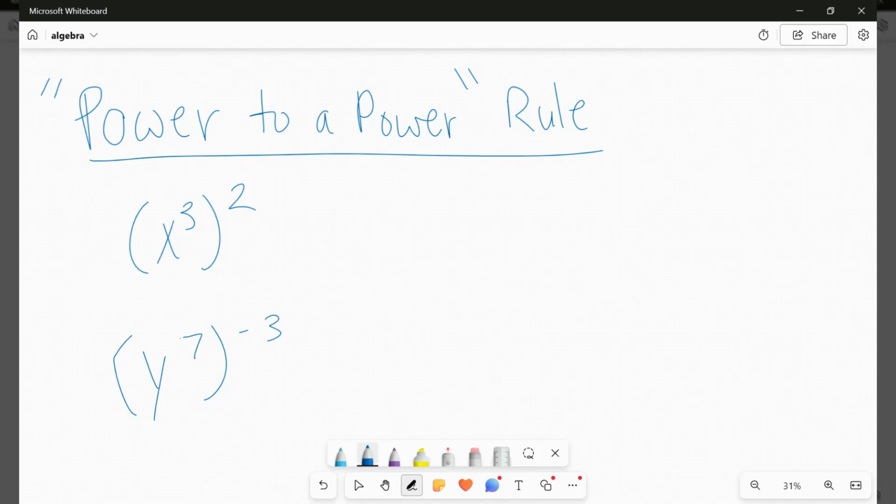Following up on the last video, we talked about dividing fractions and how we subtract when we divide. If you need a refresher on that, please see the last video right before this one. And today we're going to move into the third rule of exponents. So we talked about multiplying where we add them, dividing where we subtract them. And now we're going to talk about what I call the power to a power rule. So when we have an exponent raised to another exponent.